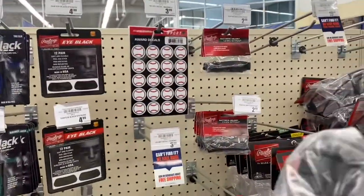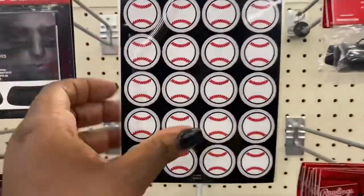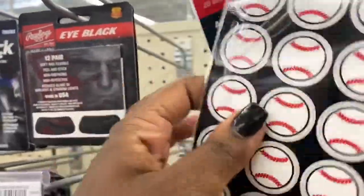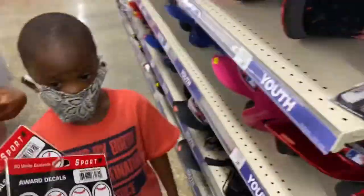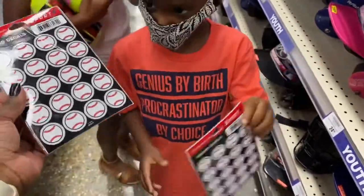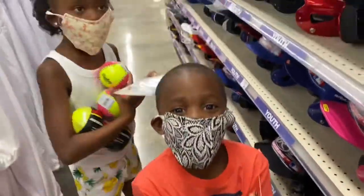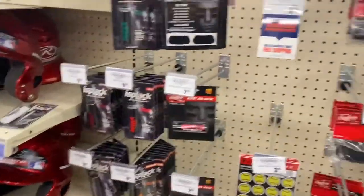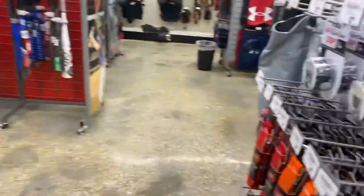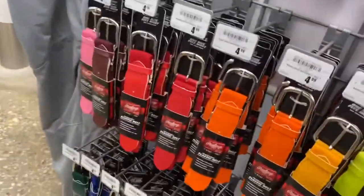Awards, decal. Oh, we need to get this so we can put this on y'all helmet. Every time y'all get a good hit, y'all get so many hits, we might have to get two of these. Every time y'all get a good hit, we get to put a sticker on y'all helmet. Face guard. You don't get a new bag when your bag is dirty. You clean it.